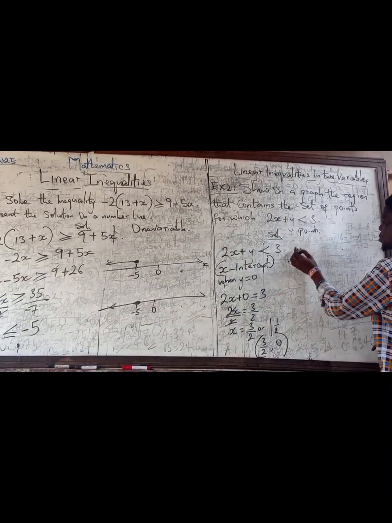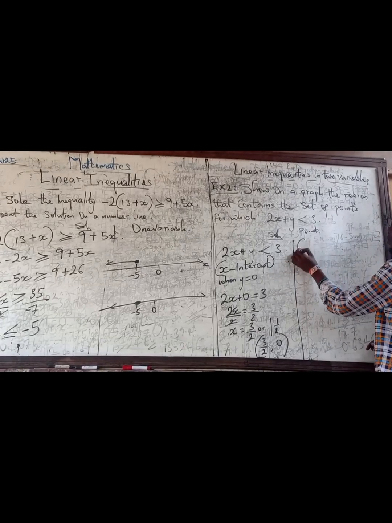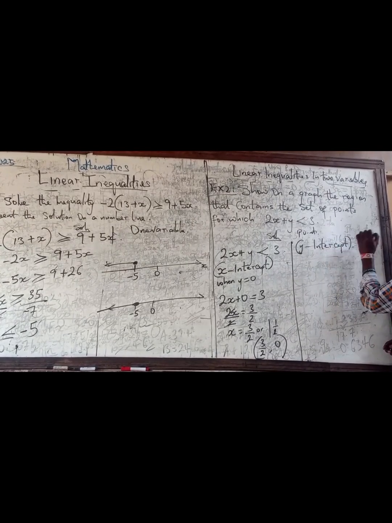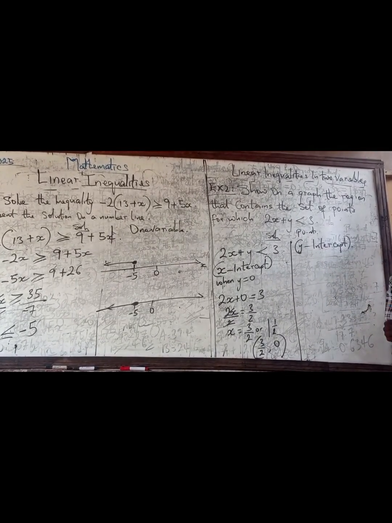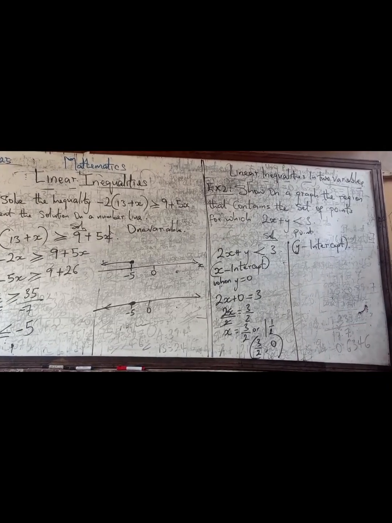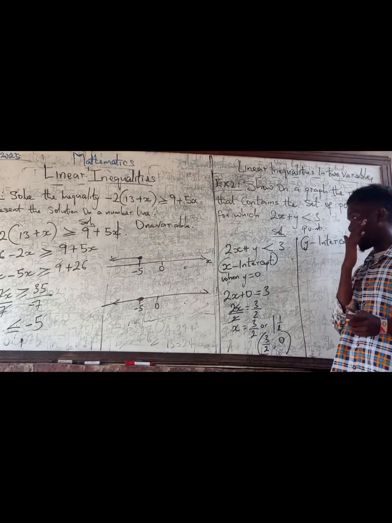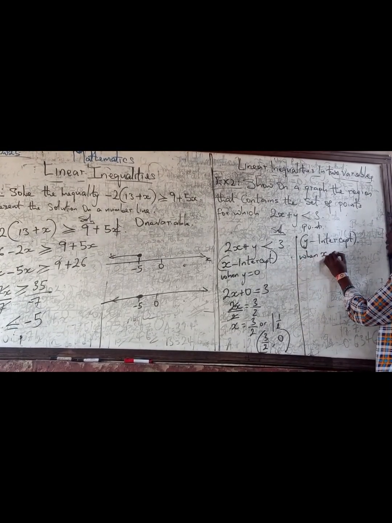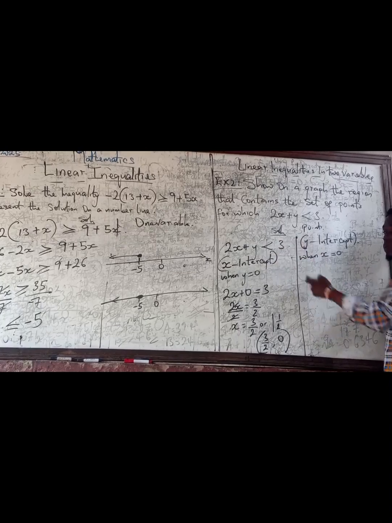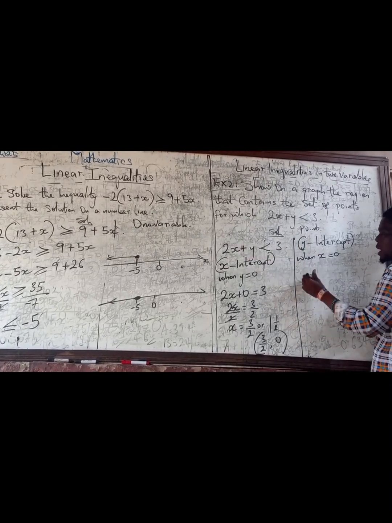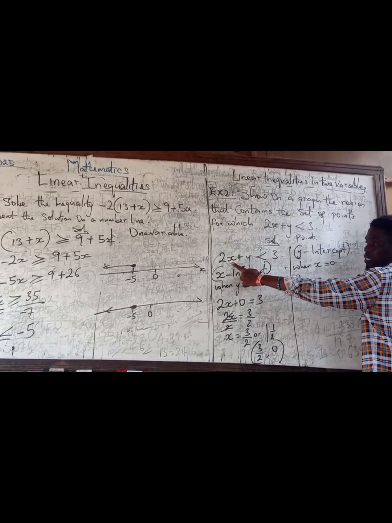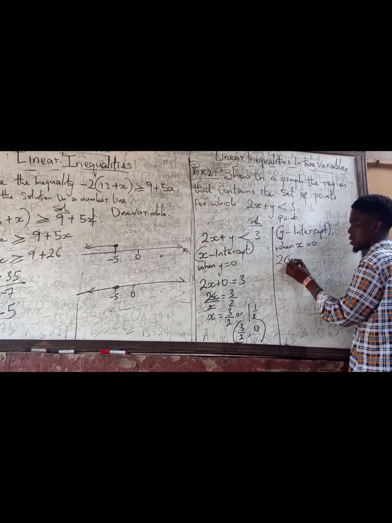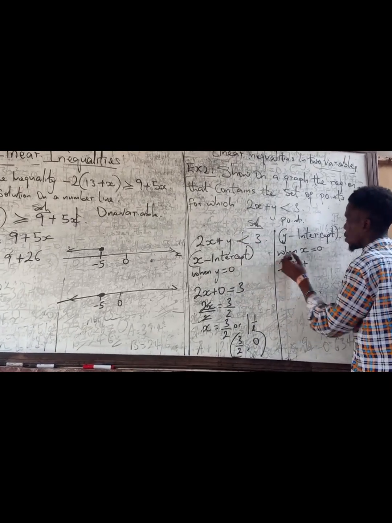So now let's go into the y-intercept. For the y-intercept, remember, who can tell what will be equal to 0 now? X, exactly. X will be equal to 0. So using the same inequality, I have 2, and rather than putting x, since we know that x is 0, I'll now put in brackets 0, plus y.